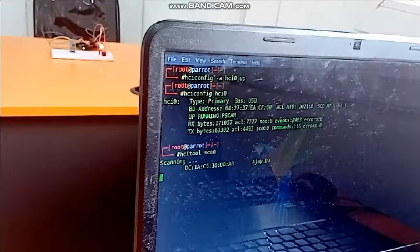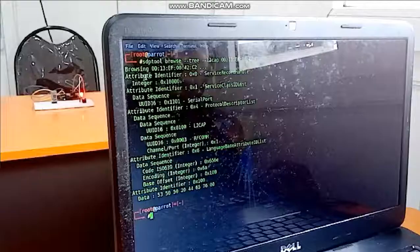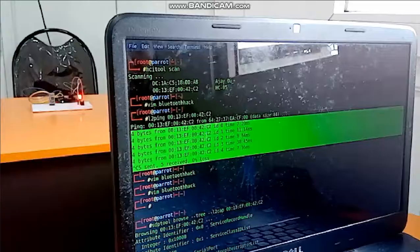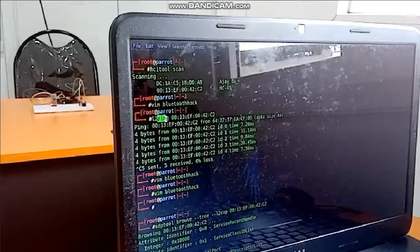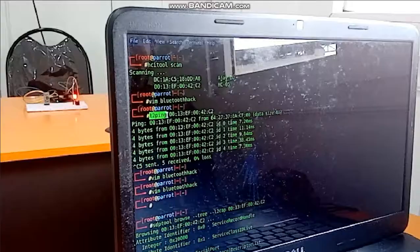See, here we got the information in the cap file. Before getting this file, I did some communication with that Bluetooth device using the command l2ping. We already know the ping command, which is used to check whether two devices are communicating or connected. Using this l2ping command, we can communicate with devices using the MAC address.